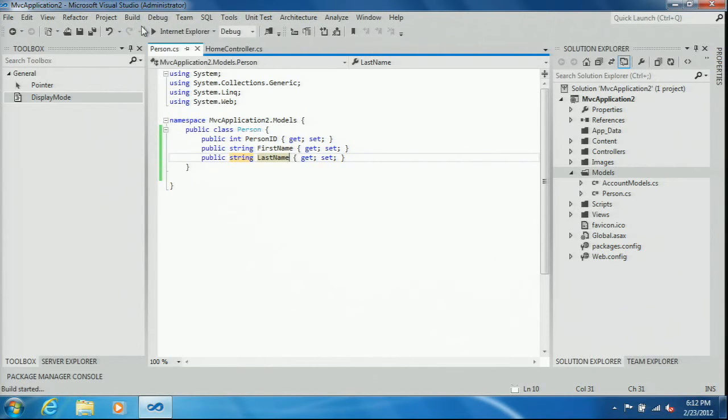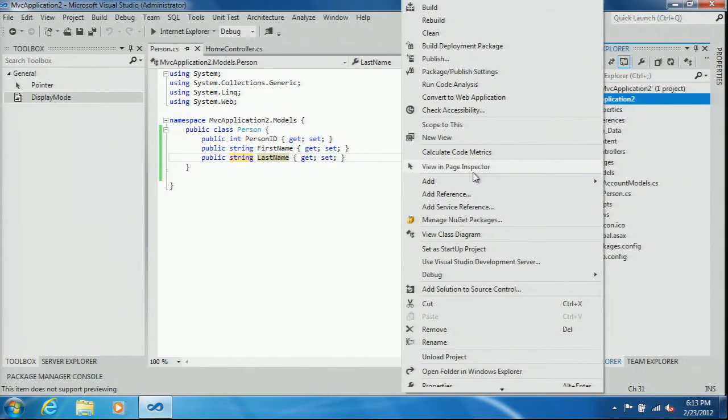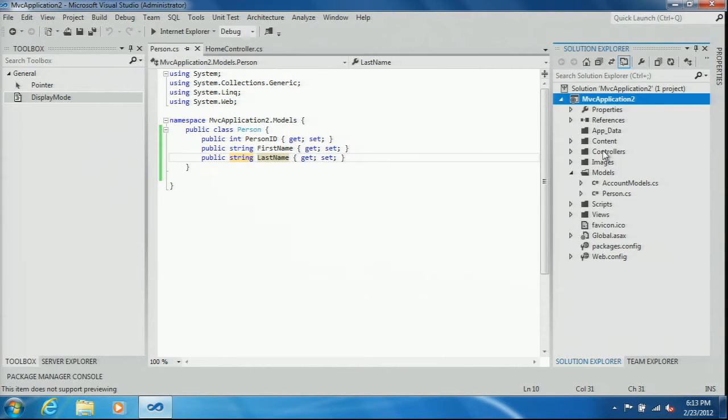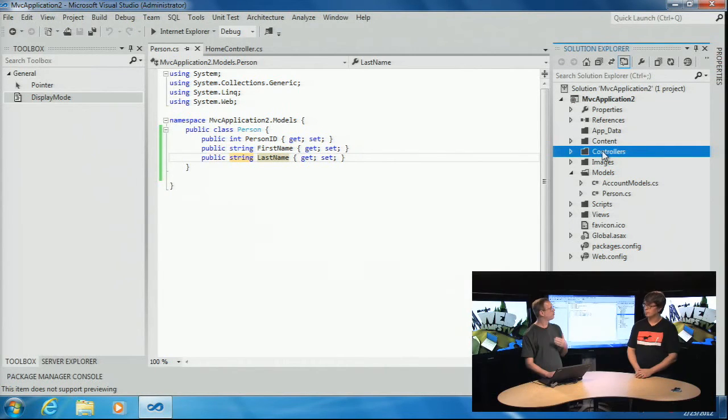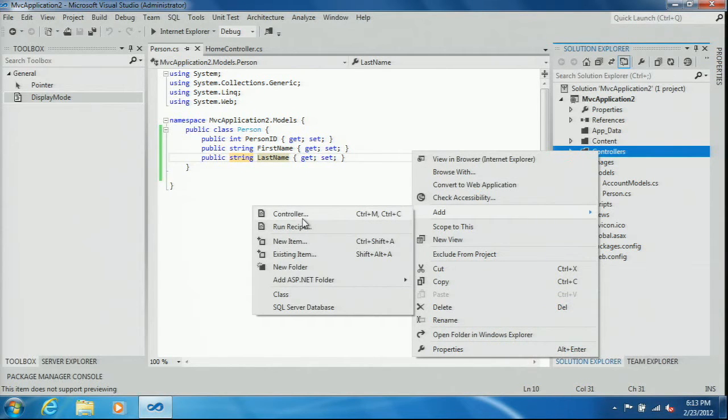I'll build my project. And I'm going to use the feature we added in MVC3, which is a scaffolding feature to build a page for me automatically based on that class. So let's go and add. By scaffolding, you mean it'll do all the CRUD operations and everything? It'll write my controller for me. It'll write my action methods on my controller. It'll create default views for me for all the CRUD operations. And it's going to actually ask me if I want to create a data context as well, which is the thing that wires all the Entity Framework stuff up.